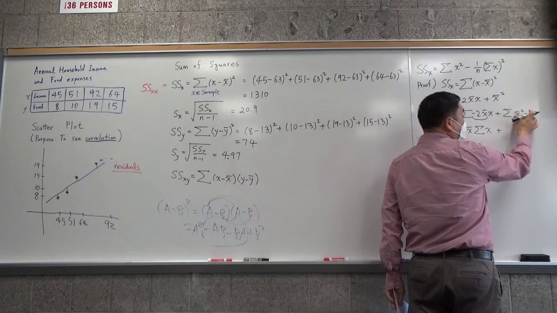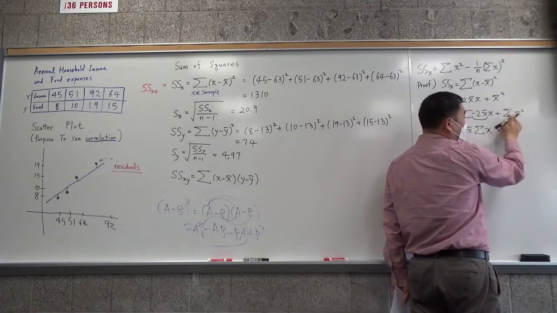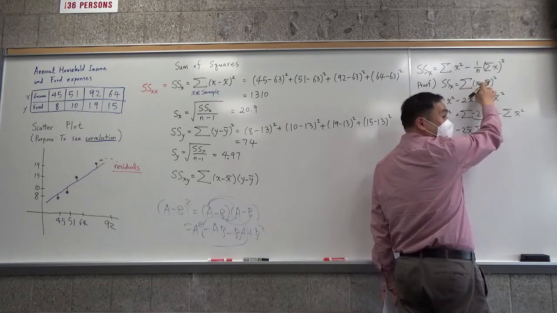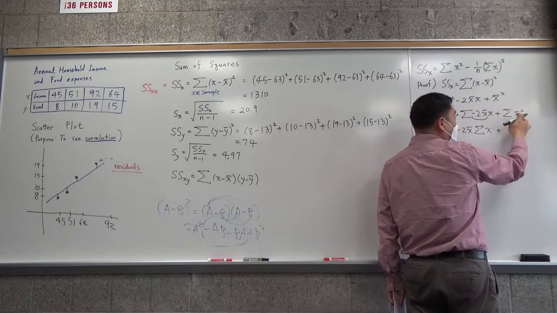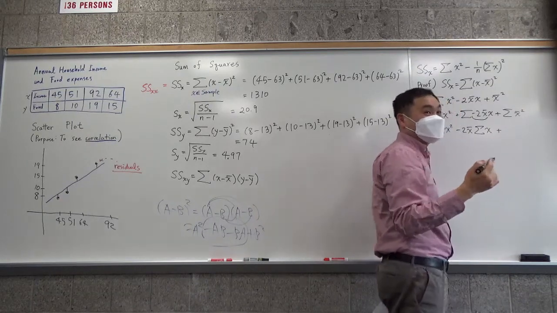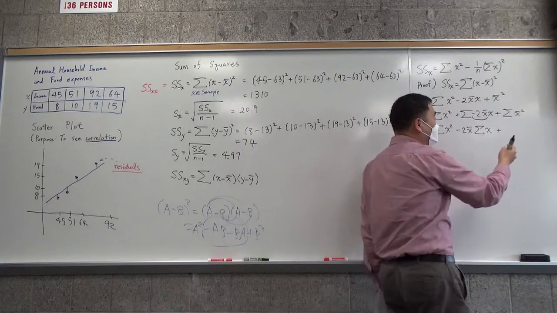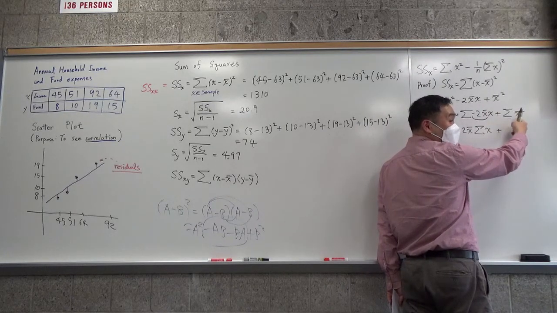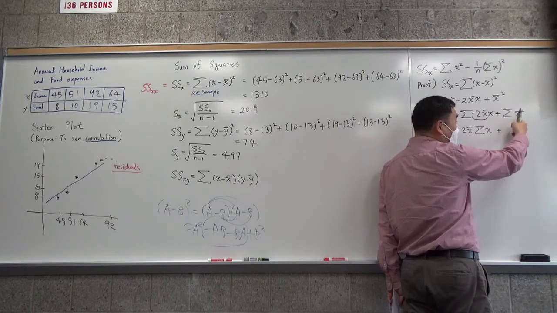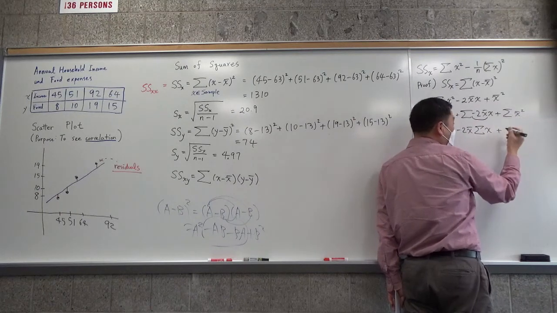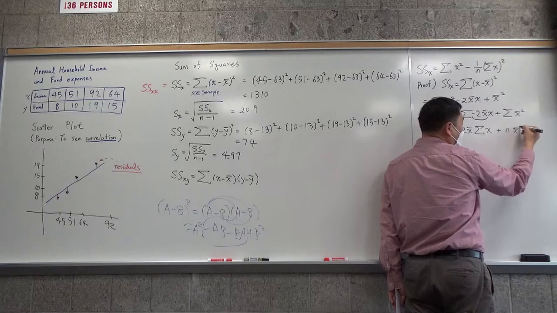These are numbers that don't change, right? And you add that n number of times because this is added n times, same as the sample size, right? So if you have the same thing added over and over again, what would you get? That's a nice quiz to see if you're listening or not. If you added x bar squared 4 times, what would you get? 4 x bar squared, right? So when n is 4, it'd be 4 x bar squared. If you add this 5 times, it would be 5 x bar squared. Right? So this is going to be n x bar squared.